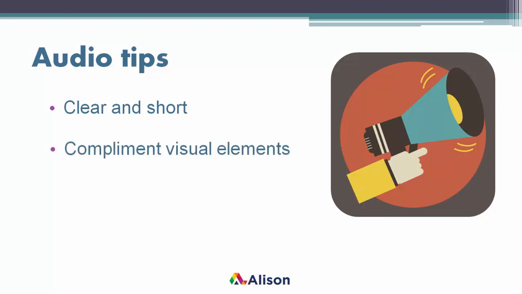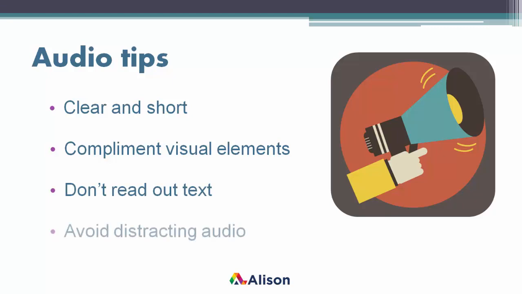If you're using audio to comment on graphics, animations, or silent videos, make sure to present the audio commentary with the visual media at the same time. Don't use audio to read text on the screen. The text can be read visually. Avoid extraneous audio such as background sounds and music, which may be a distraction to the narration.